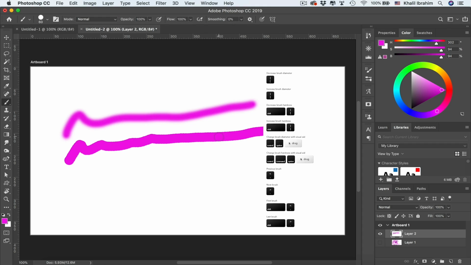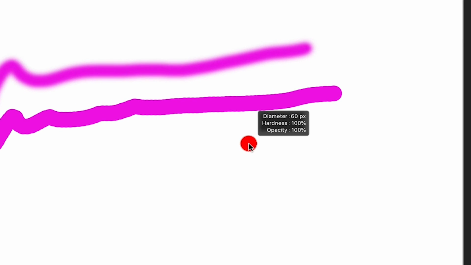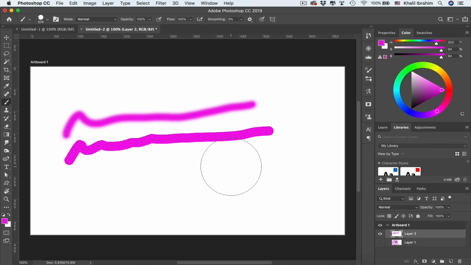There is also another shortcut for adjusting our brush. So on Mac you will be holding Control and Option and also clicking at the same time. And now you can be dragging your mouse right or left to reduce your brush size, simply like that. Or up for getting a softer brush, or going down to increase hardness for our brush. And for Windows users, you will be using Control and Alt and right click instead of left click. So you can choose which shortcut you prefer the most.